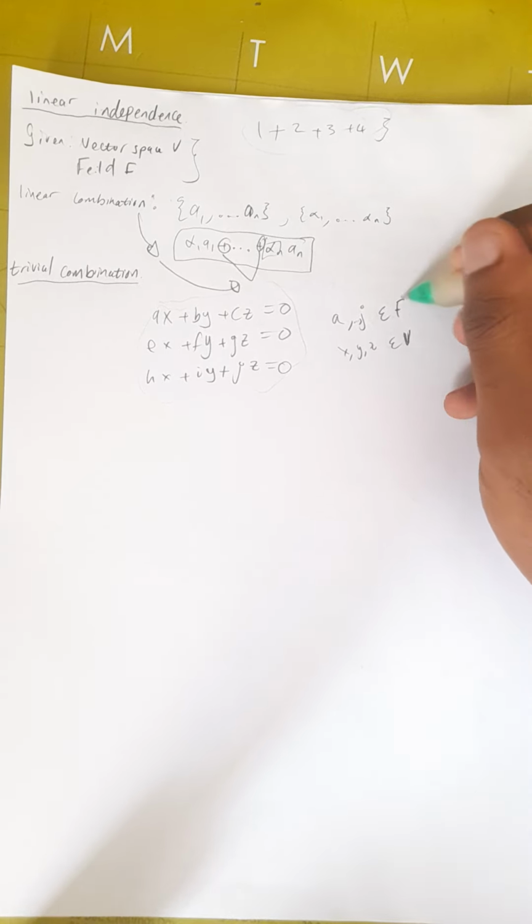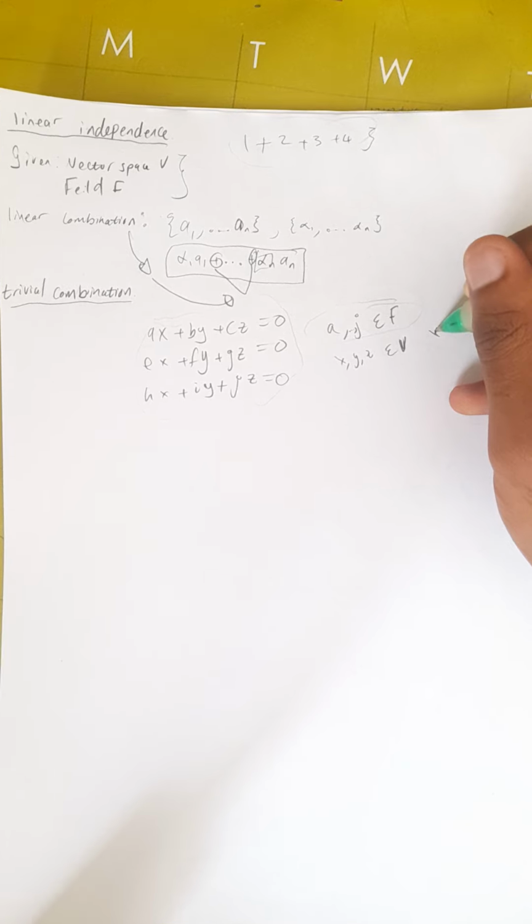Now our vector space V. And we did discuss this convention of a field being scalars, and then these vectors being part of a vector space. So the way I would introduce a trivial combination is that there may be a numerical solution with certain values for a up to j that are not zero. Keep that in mind, the fact that it's not zero. There may be those solutions, but let's say we want to take the easy way out. The easy way out would just be to have x equal to y equal to z equal to 0.